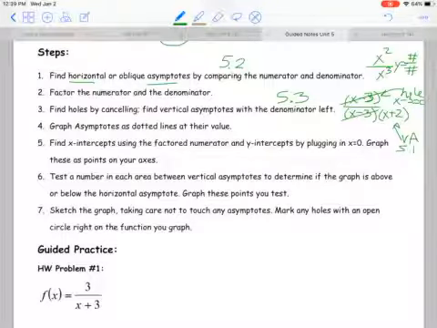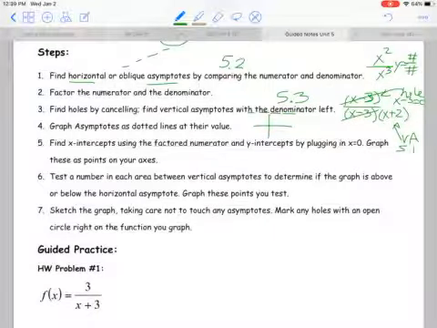So if you need details on that, go back there. And then asymptotes, you just found the horizontal and oblique asymptotes and the vertical, and those are dotted lines. So if you go over to like y equals 3, that's 1, 2, 3, so you put a dotted line. If it's a vertical asymptote, it's an up and down one. Oblique ones are going to be diagonal lines instead of up and down. So you graph all of those. That's kind of your areas you can't touch on the graph.